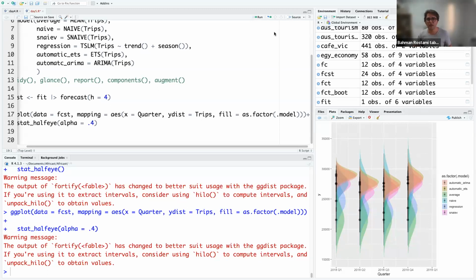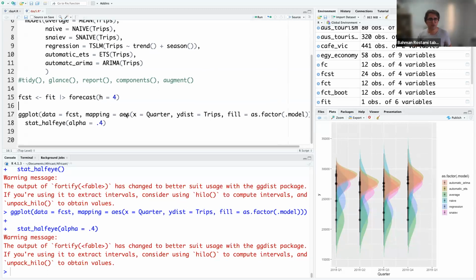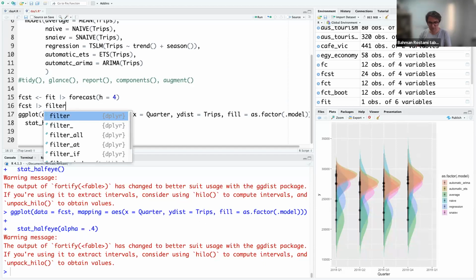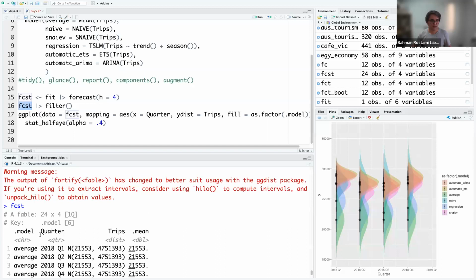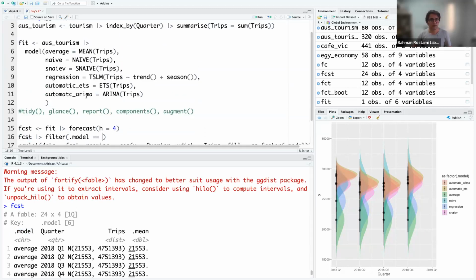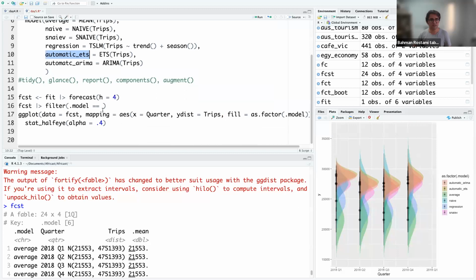So you can do that if you like, but we could also go and focus on just one method. So we can go and say filter, for instance, I will just produce this one. So that model, I think I put it automatic ETS, let's say it is automatic ETS, right?